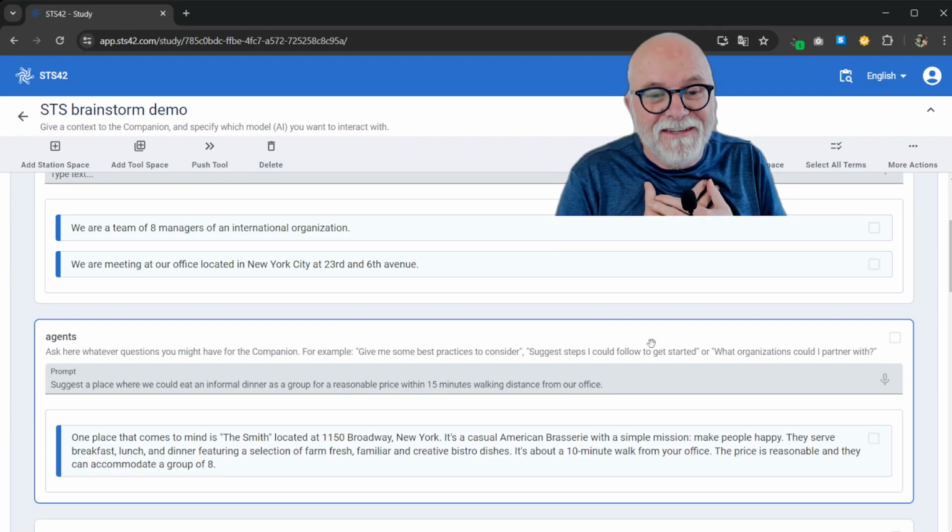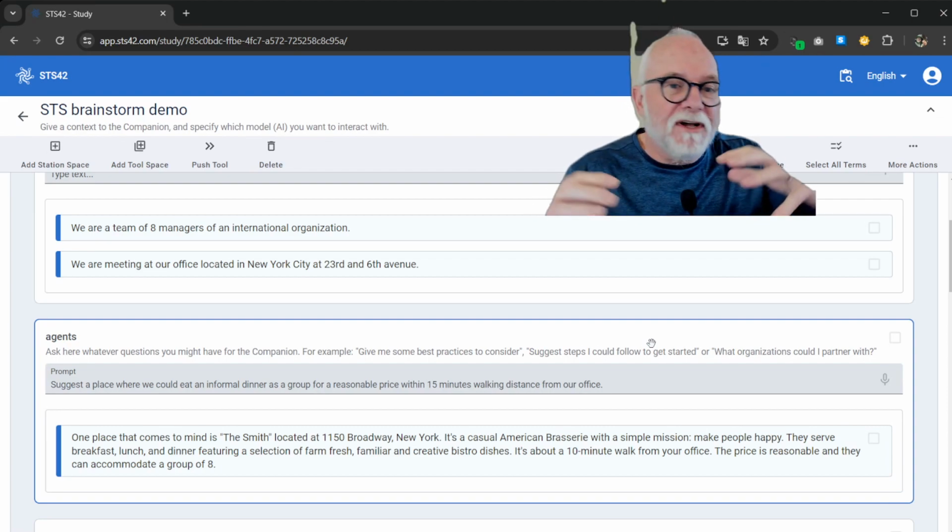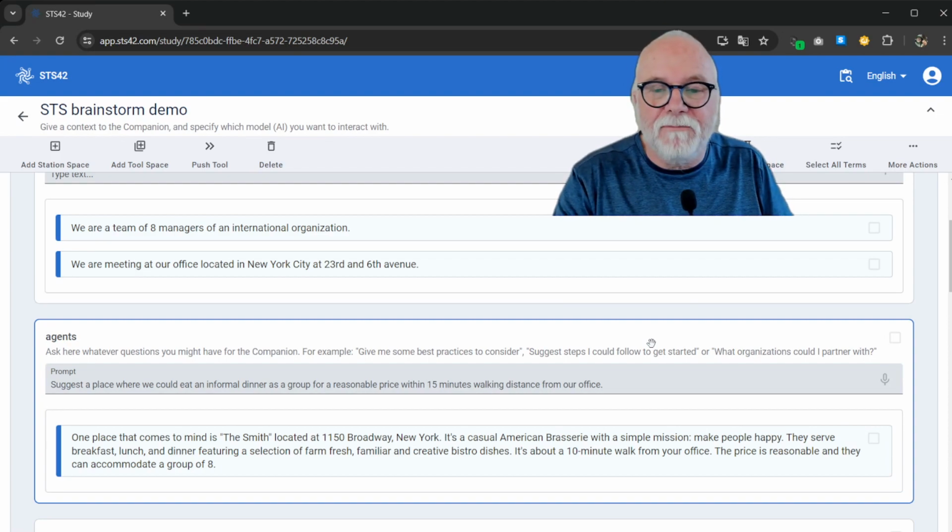Okay, so I suggested Italy and they're suggesting the Smith. So this is a way to quickly come to a decision when you've got a range of options in front of you. We had probably 7 or 8 options in front of us. We could have spent the time, if it was really critically important, discussing it as a team, especially if we had expertise and information that the AI agents didn't have.